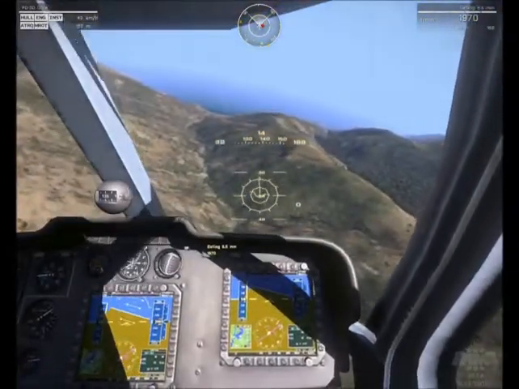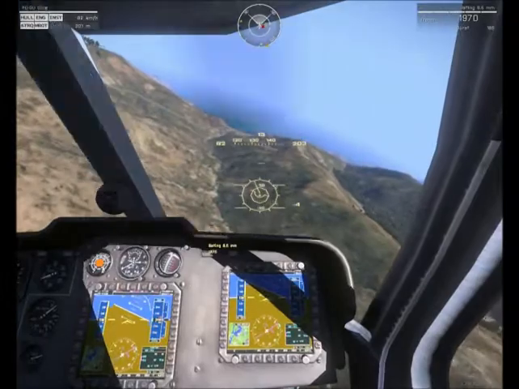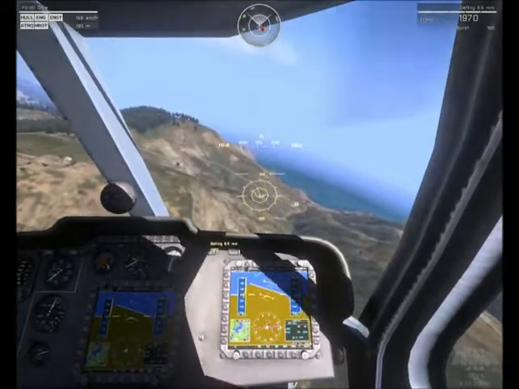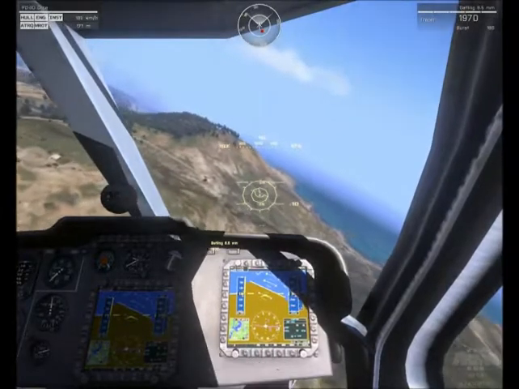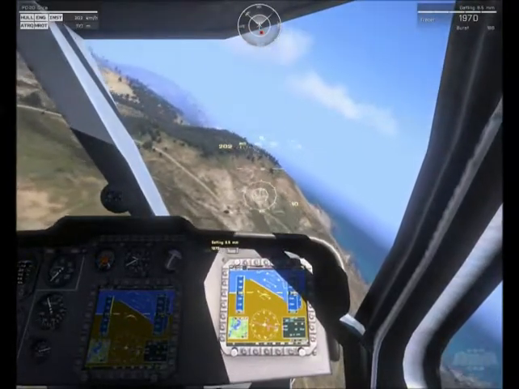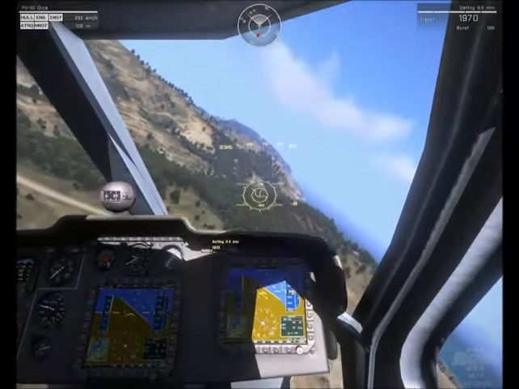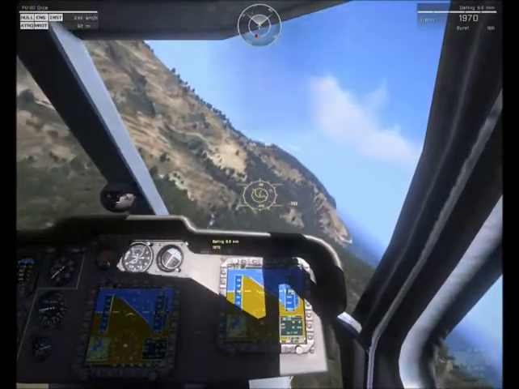It's a neat helicopter though, isn't it? Why are we on the other side? No, we was on this side last time, weren't we? No, we wasn't. We was on the left-hand side. I'm sure we were. Oh, I don't know. It's quiet, isn't it, though? Compared to the other copter.